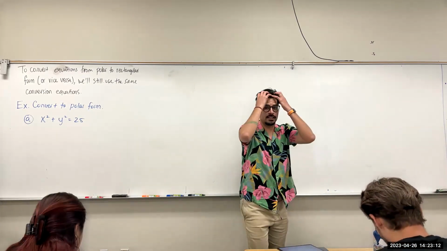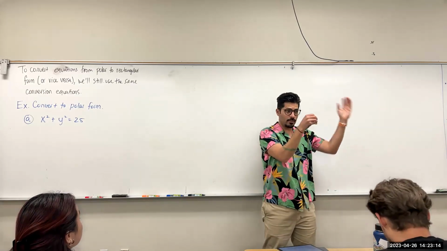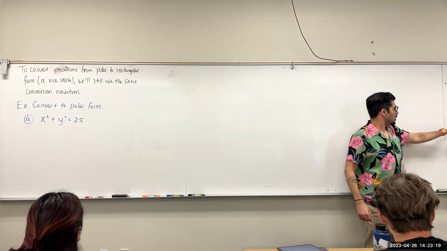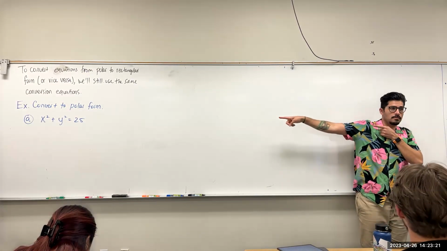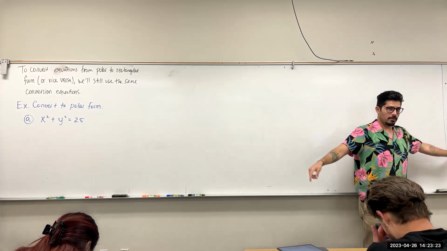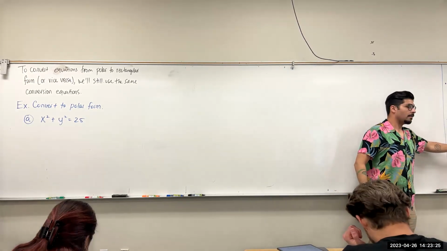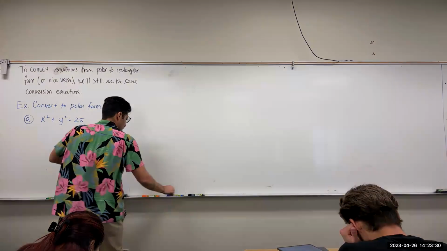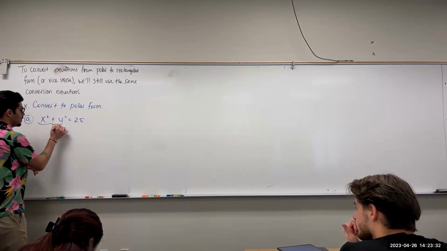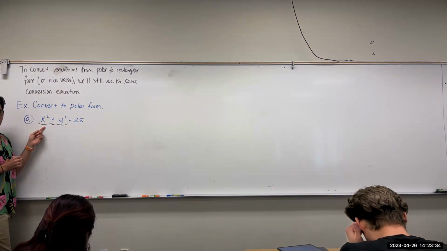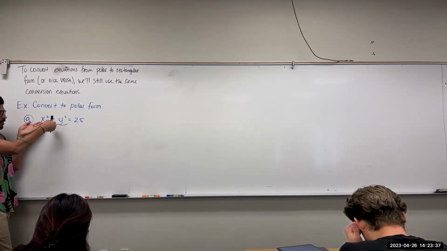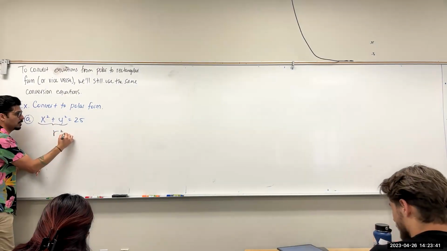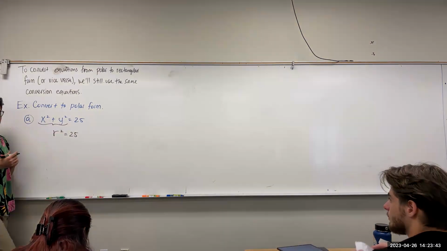It's kind of like identities, where you were using identities to substitute them in your equation, right? So which of these 4 do you see on that equation? Fourth one, right? So x squared plus y squared, I'm going to now rewrite it as, what is this supposed to equal? R squared. So just the way you did an identity, you rewrote this with what it equals. So I can rewrite it as r squared equals 25.